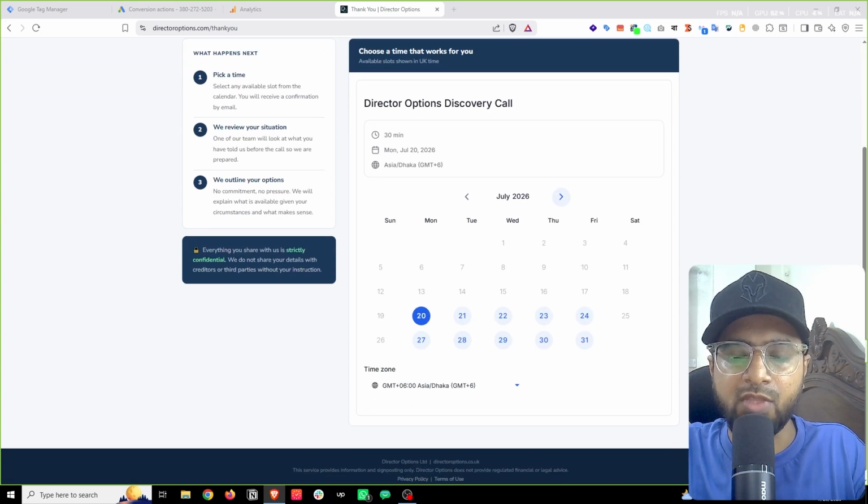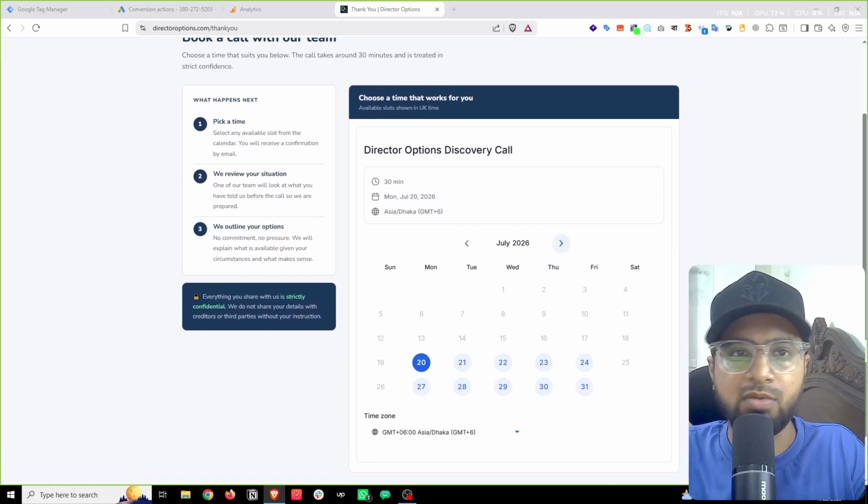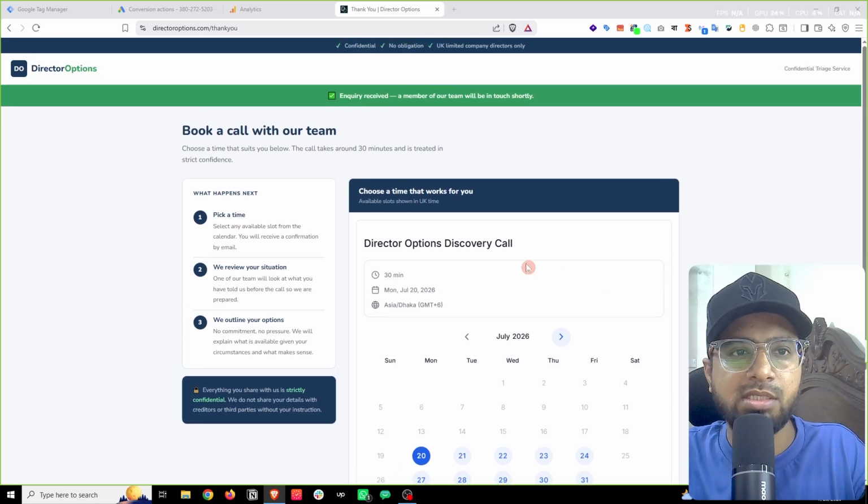So here, first of all, you need to find out how this calendar booking is behaving. After submitting this form, it stays on this page. It is not redirecting to another page, right? And also, it is not a typical normal form. It is embedded inside an iframe, so it has a lot of limitations.